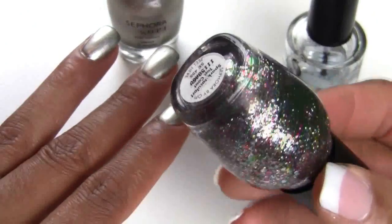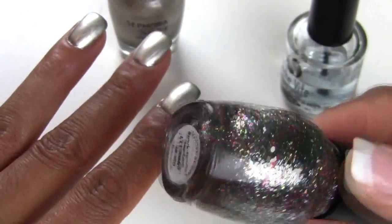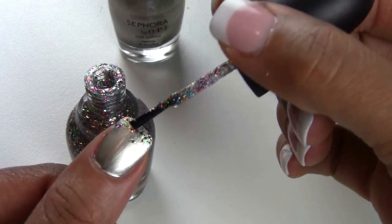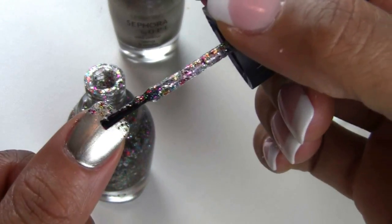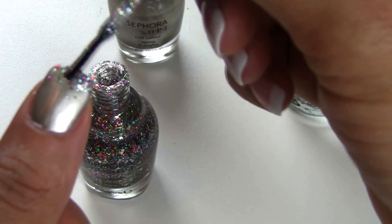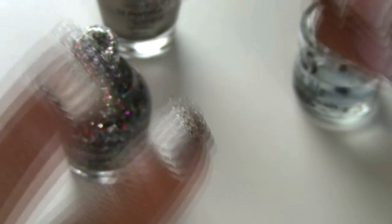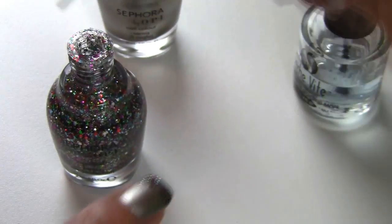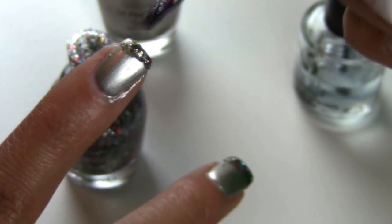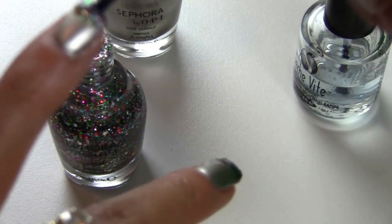If you haven't seen the thumbnail for the video, this is the nail look I'm going to be doing, featuring Queen of Everything, which is this color — you can find both of these at Sephora. This is the silver I'll be using on the nail, and then I'll be using this versatile nail color from Sephora by OPI called Sparktacular Top Coat. If you'd like to know how I created this very fun glittery nail polish look you can wear for Christmas or rock out for New Year's Eve, stay tuned and keep on watching.